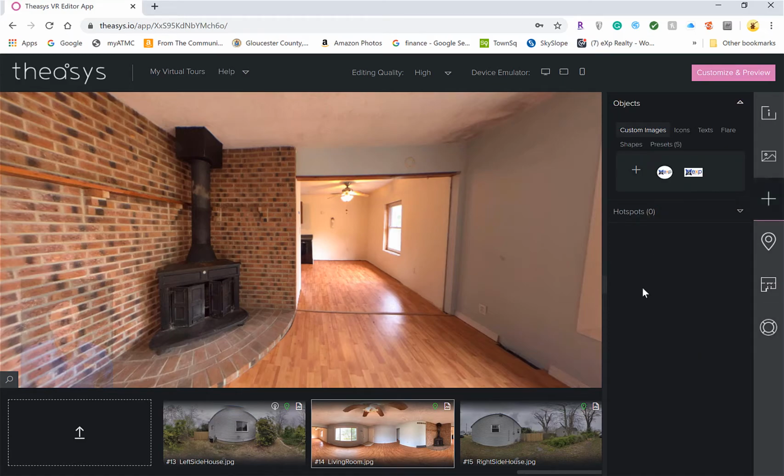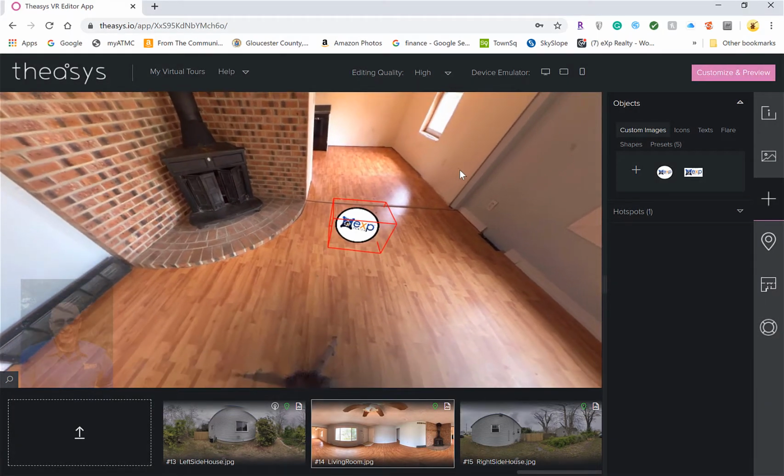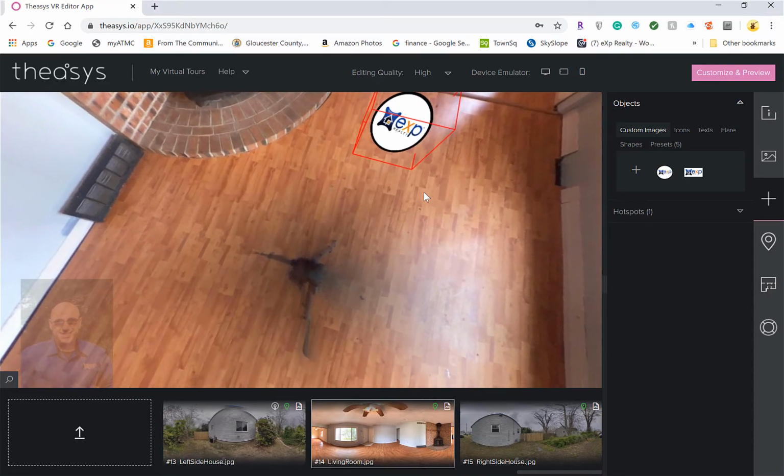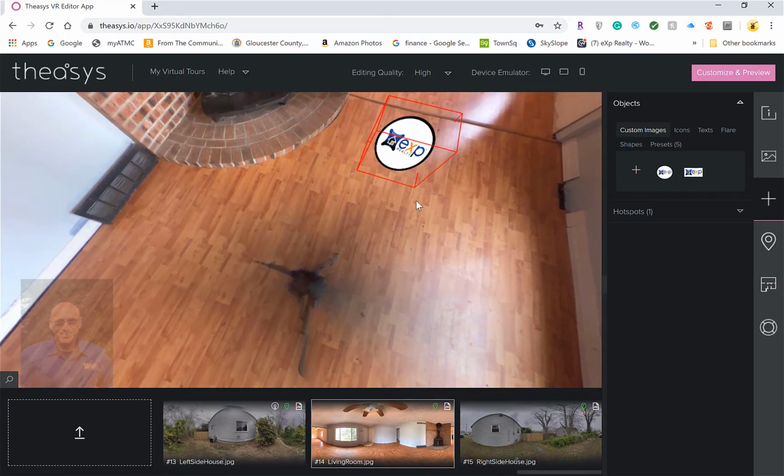So with that, I'm going to add my first hotspot, which is going to be a nadir. So we'll show you what a nadir is. I'm going to put this here. Now the nadir is basically where the tripod is. The nadir is the base and the zenith is the top. I don't really do the top, but some people do. Looking down you see the ugly tripod stand. So this is going to cover this.